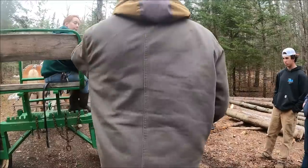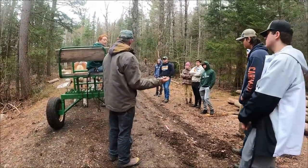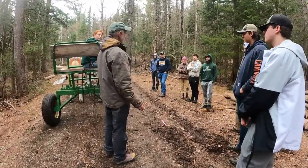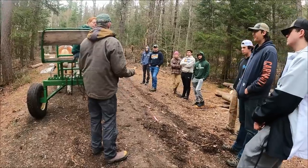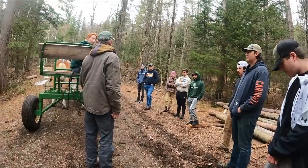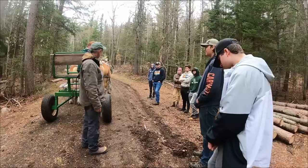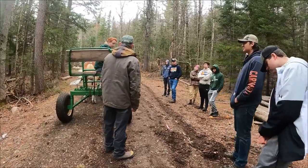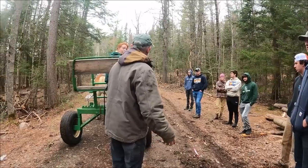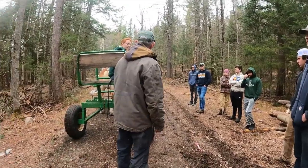I log in many different ways. Sometimes I just use the cart and just skid, just like you guys are doing today. But a lot of times I have an excavator and I have skid steers, and so I actually load logs onto sleds, onto wagons, and I can pull out tremendous more because of that, because it's on wheels, obviously, it's easier. So I do it a lot of different ways. Every lot is different. But production-wise, that's what I shoot for, and I usually can do that.